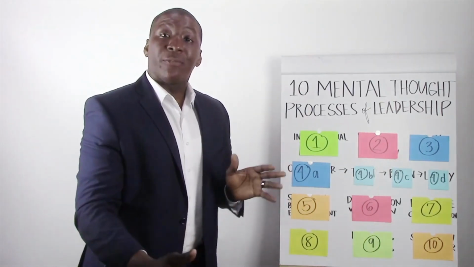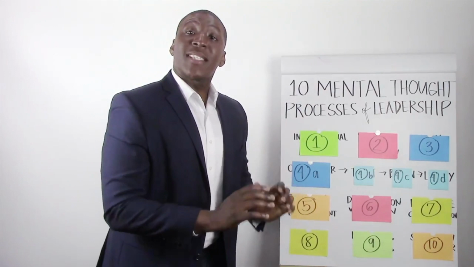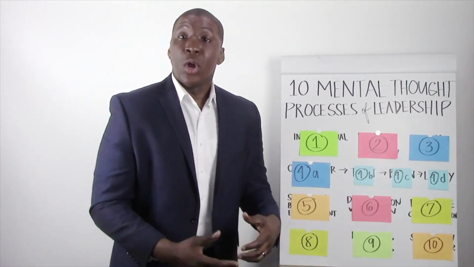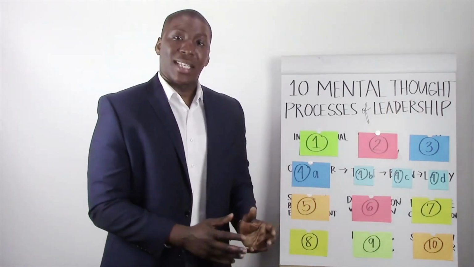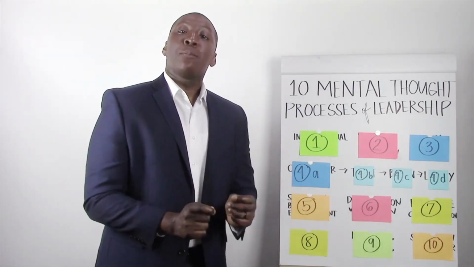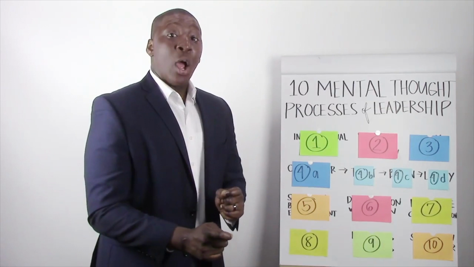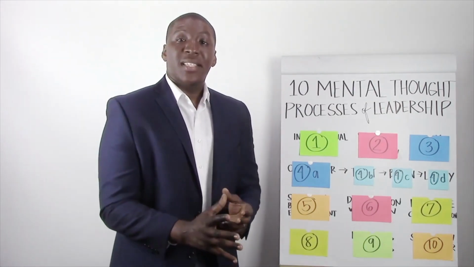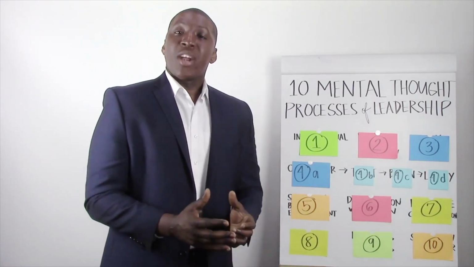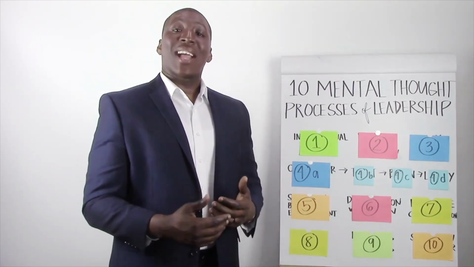So measure yourself from 1 to 10. If you're anything below 60, it just means that you have some work to do. You've got some work to get to a place where you become an amateur, because if you're anything below 60, then most likely you're leading people maybe by accident, or maybe in and out of leadership, or it's just a couple of things that you need to get a little bit better at in order to move yourself into a place where you can actually lead others.